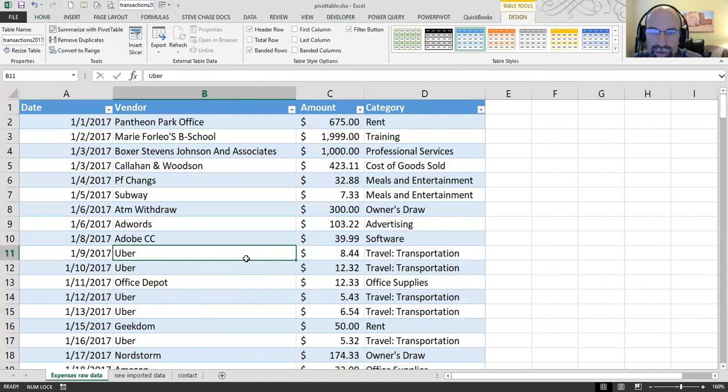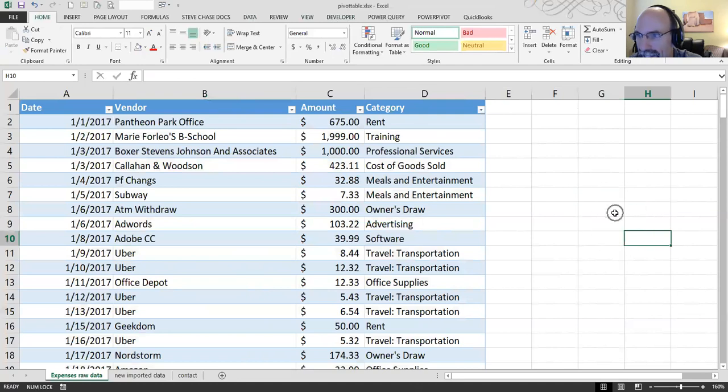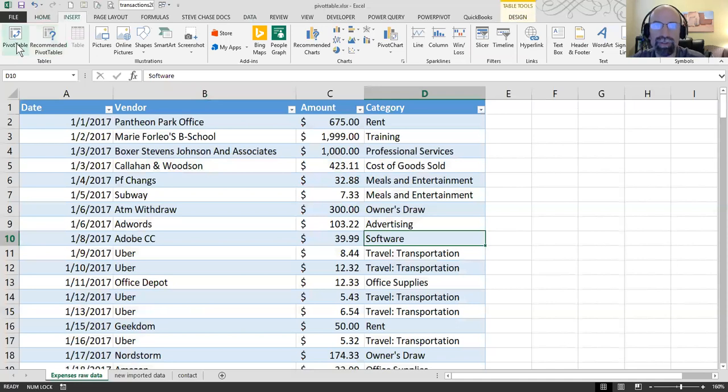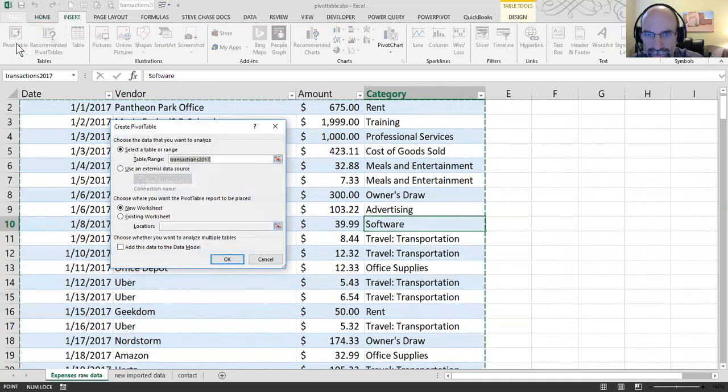To begin a pivot table, make sure that you're not hanging out over on the right-hand side. You want to be inside the data set, just anywhere. Pick one cell within your group of data. Then on the Insert tab, click Pivot Table, and we'll be ready to look at the range that's selected. It's picking up on my table. If I didn't have a named table, it would have just been Table 1. If I didn't create a table, it would just be like A1:D200, the data set range. On a new worksheet is where we're going to place it.